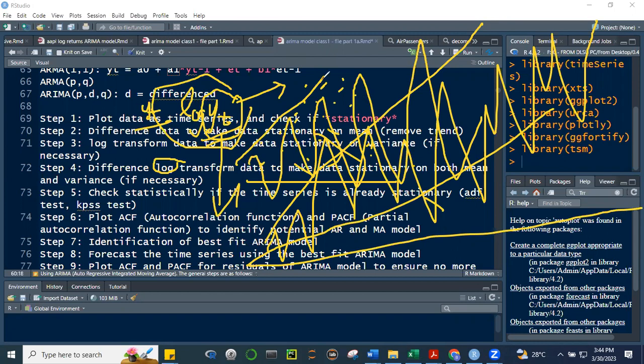Okay, let's see. I saw a chat here. Emil, kindly share your answer to everyone, please. Sir, I said that we should do the difference first in order to remove the trend, and then apply log to make the data stationary. You're only dealing with one data series, Emil. To make the data stationary. Okay, yes, sir. Thank you.